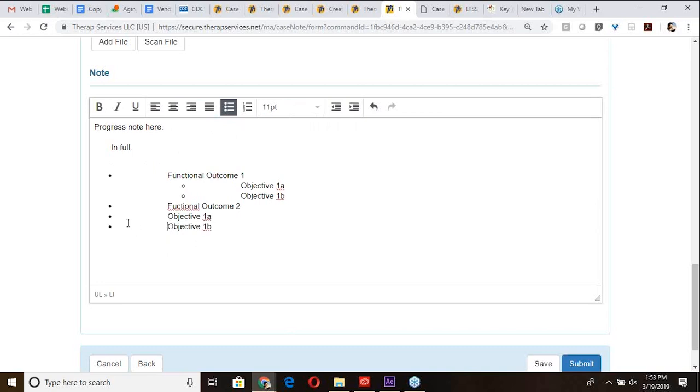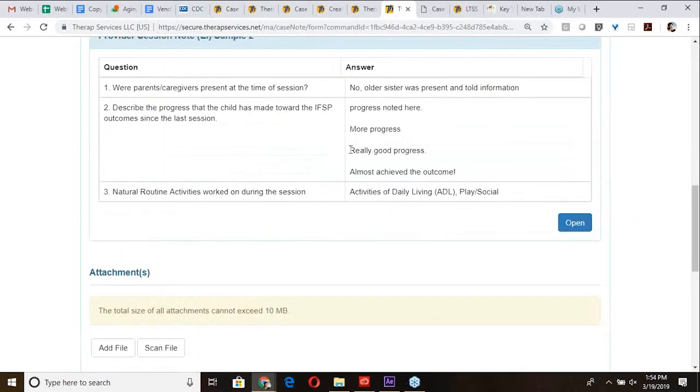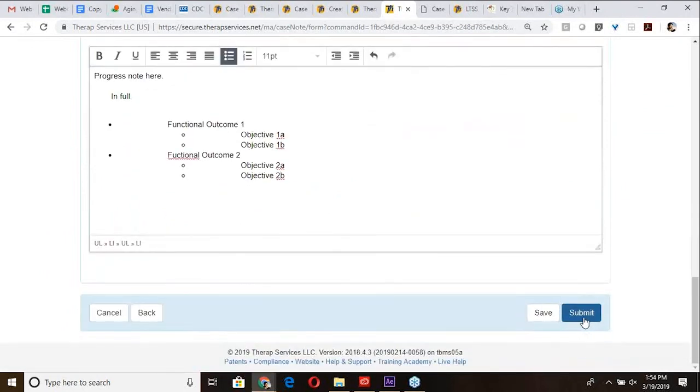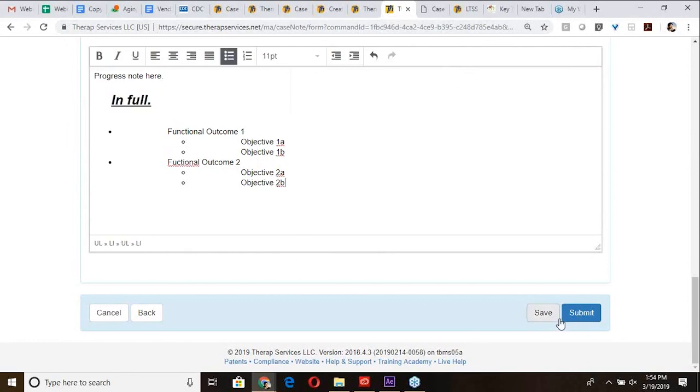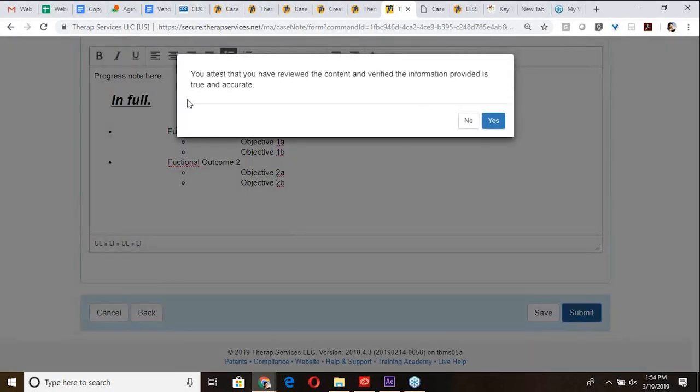I need to add that to make those lines, those bullet points show up. And I want to change this from 1A to 2A and 2B. So you can play around with a little bit of the formatting. Here you have formatting in the lines. Here you don't have formatting. So I'm going to go ahead and submit that. Maybe make this bold and indented and underlined, and maybe make that a little bit bigger. And I'll go ahead and submit that.